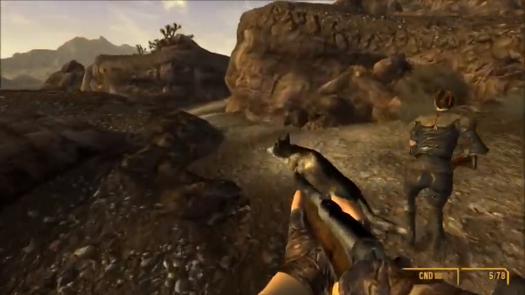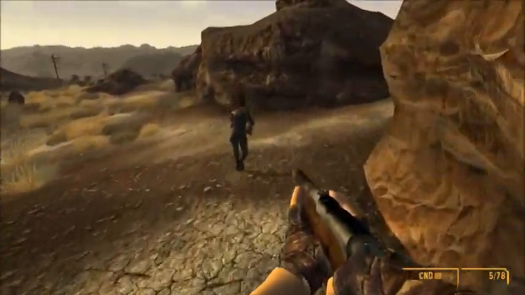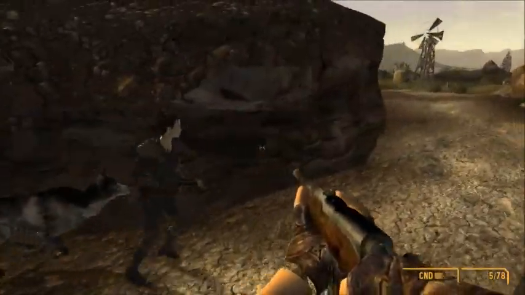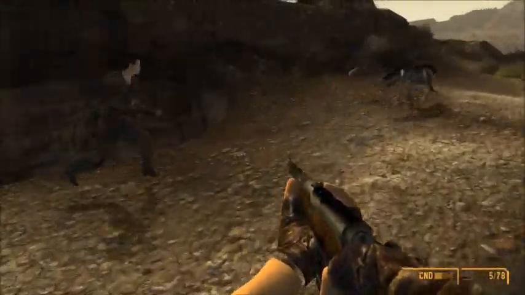I don't know what that means. You take a sip from your Vault 13 canteen. I mean, I've turned hardcore mode off, so I don't see why dehydration would be activated in any way.